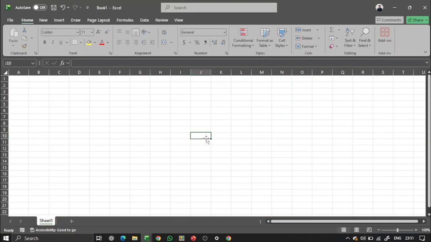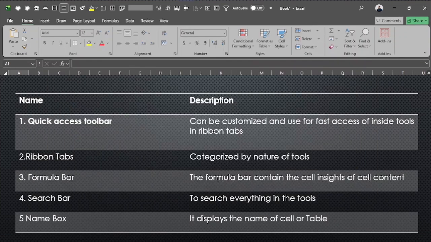As you can see, Excel is divided into panes from top to bottom. In the overview of this workbook, you will see at the top there's a quick access toolbar where you can customize the tools you use every day. Like in this example, I added some of these tools for my convenience, and this helps me access them fast, even though they are in different ribbon tabs. Ribbon tabs contain all the tools available.